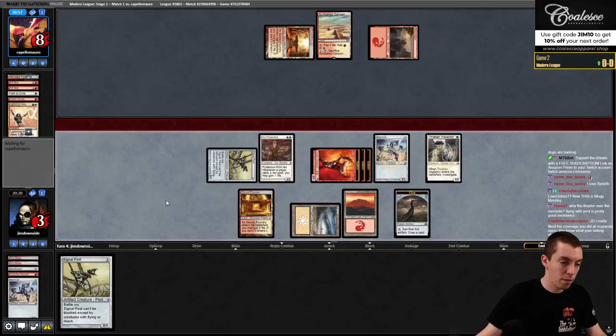So you get a three, which is effectively four with a Firewalker in play. So don't Boros Charm me, basically.